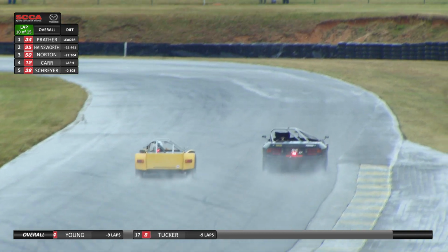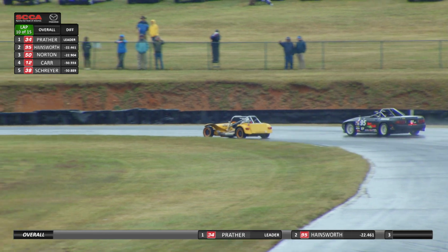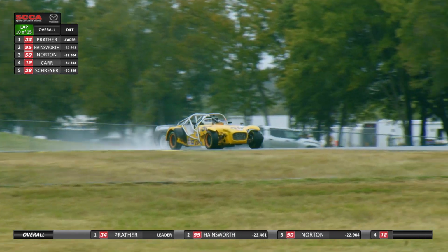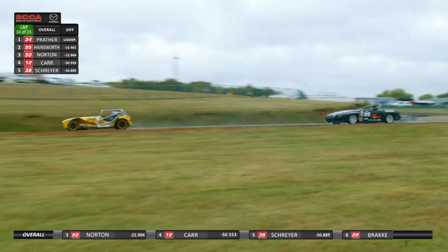That's the first time I've seen Norton get sideways, and he did it because he wants to dive to the inside at the left hook, and he gets it done. Ainsworth gives him room. Norton up to second. Now can Ainsworth do the over-under and get back? He can't at this stage.